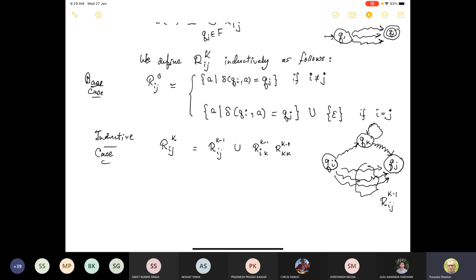But then I have to put a star around that, because I can do that as many times as I want, a finite number of times, of course. And then finally, I'll go from Qk to Qj.